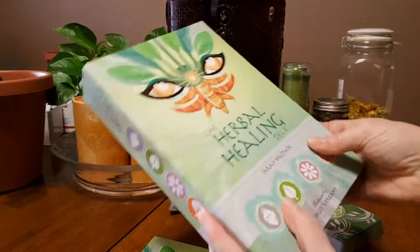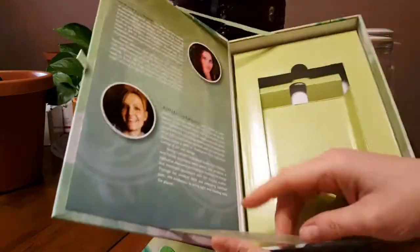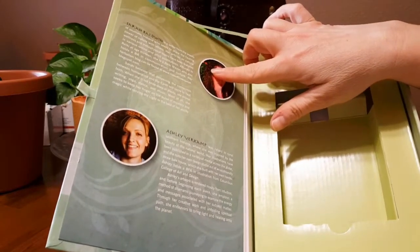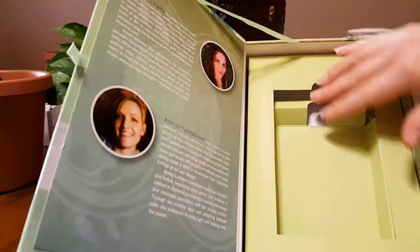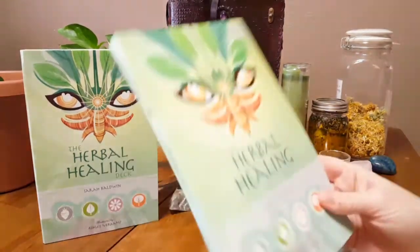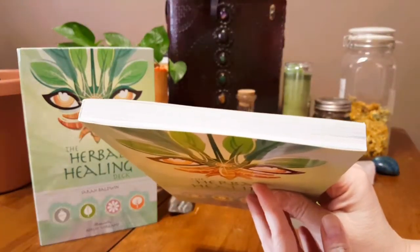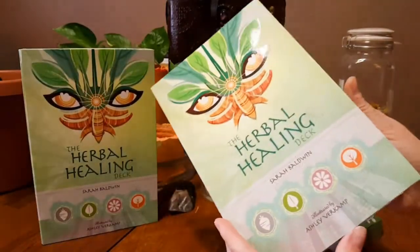What I like about this box is when you open it up, it has these two strings to hold it open. Here is the author and here's a little bit about the illustrator. This is where the cards sit. And then the guidebook is absolutely amazing. It's very big and it's full color.